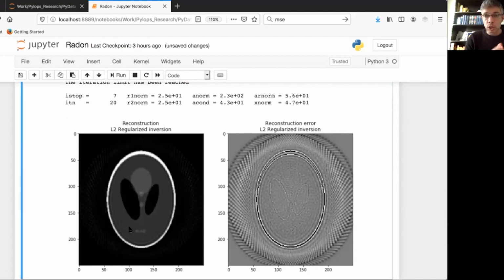Now, this reconstruction looks smooth, and it looks smooth because we explicitly used a smoothness constraint by using the Laplacian operator as a regularizer. On the right-hand side, you can see that the pattern of the errors of the reconstruction looks different than that of the filter back projection that we saw before. This is expected, of course, because the constraints we just used to solve the problem were not even present when we looked at the filter back projection.